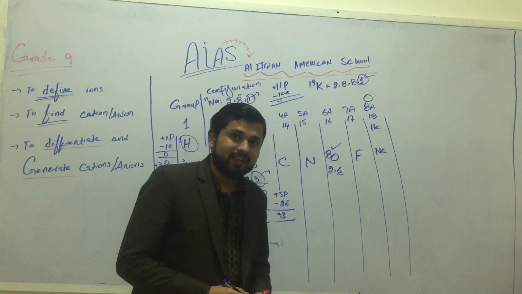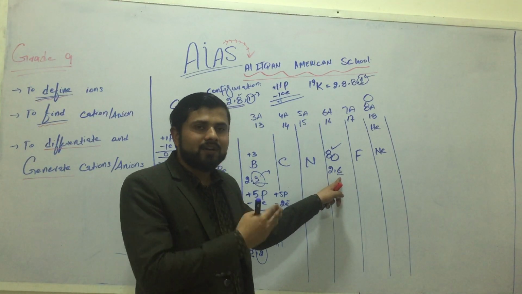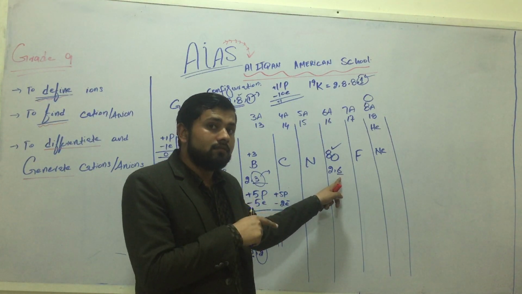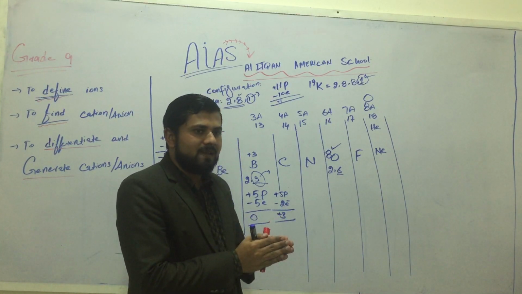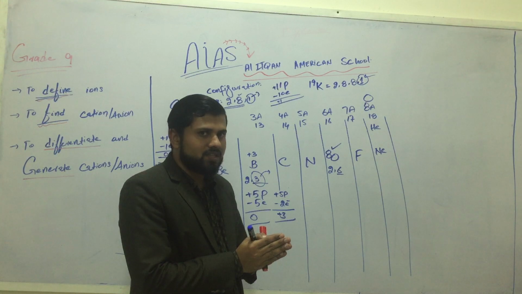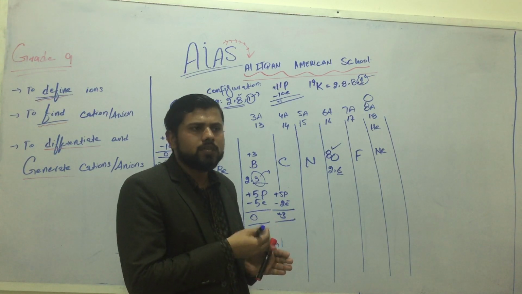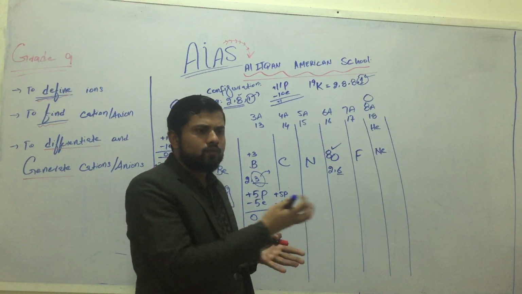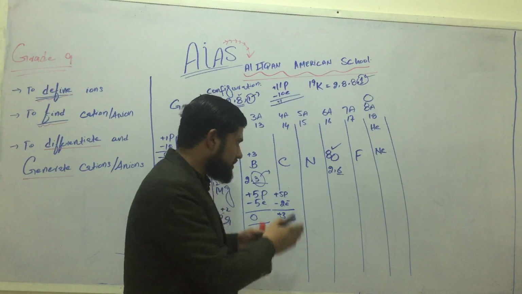Look here now. Valence electrons are 6. That means the outer shell has 6 electrons, but it has to have 8 electrons. So what will it do? This time these elements will not lose the 6 electrons. No, they will gain 2 electrons, because it's very easy to take 2 from someone rather than giving its own 6. So it will take 2 electrons.